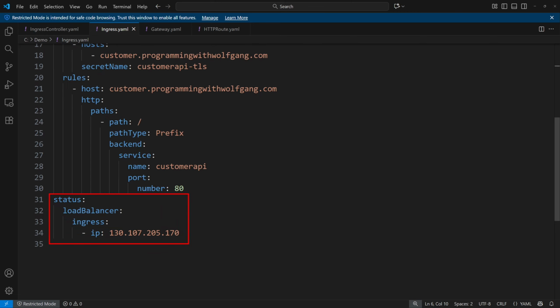Lastly, we have here the IP address of the Ingress. So in this case, it's different than the one we have seen before because I think I took the screenshot at different times, and in between, the IP address might have changed. This also shows a downside of IP addresses. It's possible that IP addresses change, and it would be better to have a DNS name or CNAME. So we'll see later in the Gateway that we will have exactly this. We don't have to rely on IP addresses anymore. With this very quick overview of the Ingress, now let's switch back to the presentation and take a look at the Gateway API.